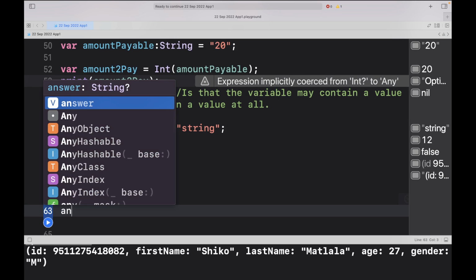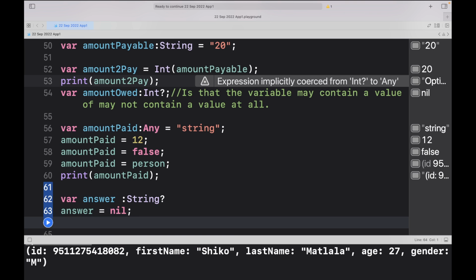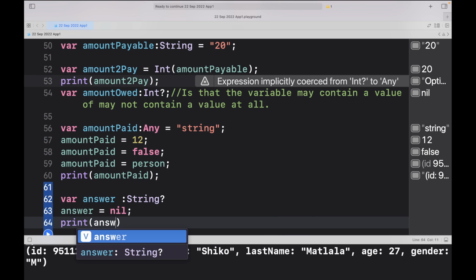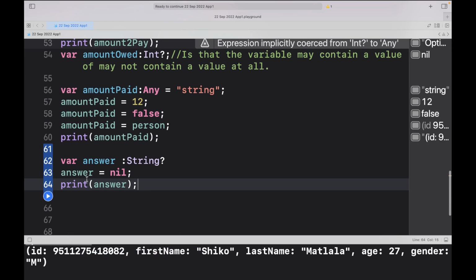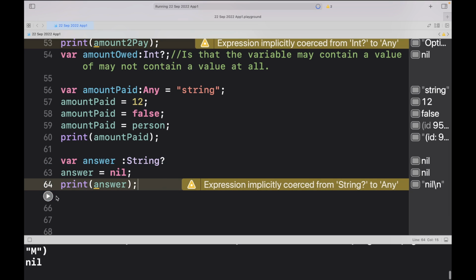So now I can say answer is equal to nil. Then I can print answer. I guess for the fact that I declared it as this, it means it's nil. And now I see a warning there: expression implicitly coerced from String to Any.